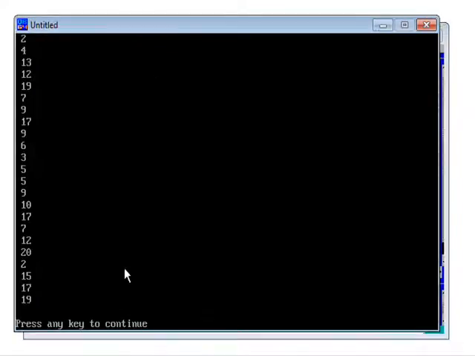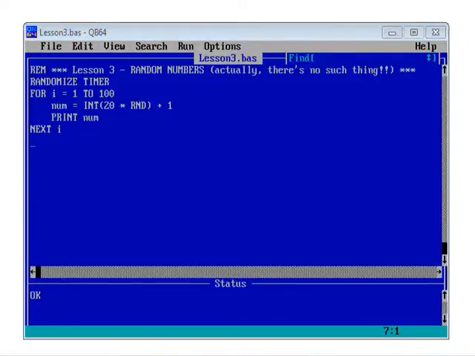And when we run it, we can see that we've got a whole list of numbers here. Look, 5 came up a few times, came up twice in a row, but generally speaking, we've got a nice random spread of numbers. Now, the other thing that you might notice here is that although I've generated 100 random numbers, we've only got a few on the screen here. So the problem was, because the screen's only 23 lines long, we can't see the first 77 numbers because they've whizzed off the top of the screen.